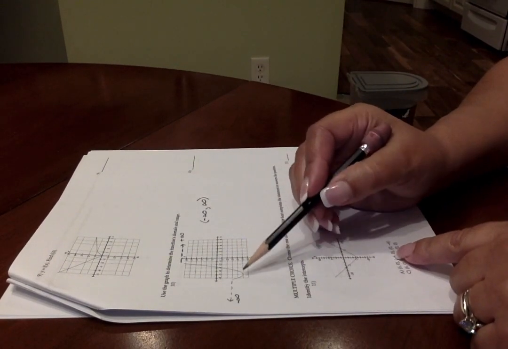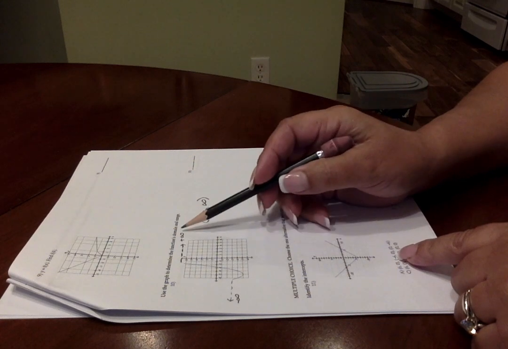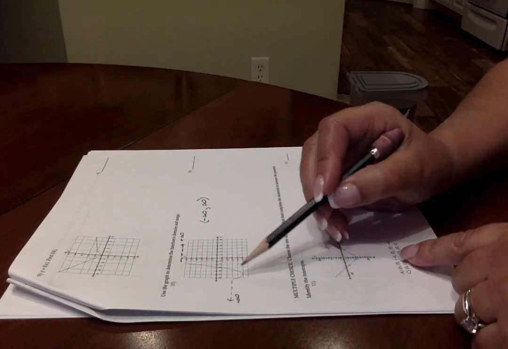Continuing with number 10 for MAC 1105 chapter 2 review, there was one thing I neglected to mention in the problem. It asked for the domain as well as the range, and I believe I only gave the domain.